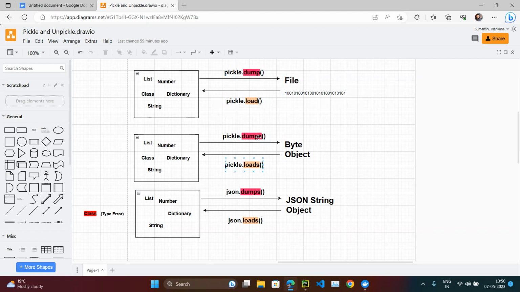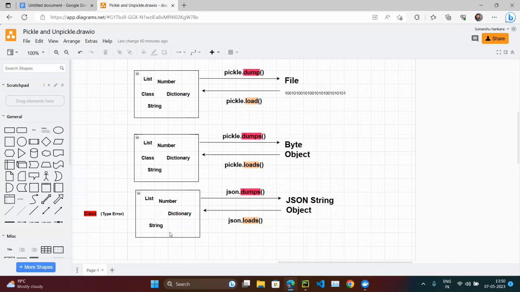So that is the disadvantage of pickle, because pickle is standard for Python only. It is not for some other language. In other languages, there could be some other module to do the same kind of functionality, but pickle is for Python. But the JSON module is for all programming languages.